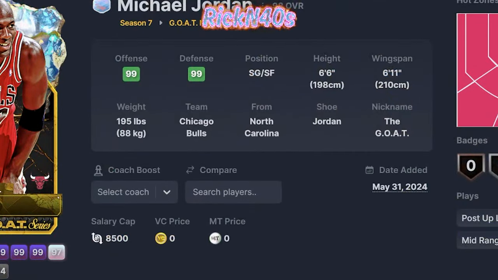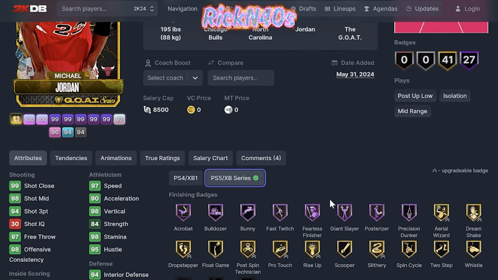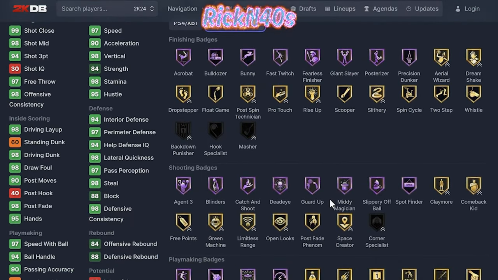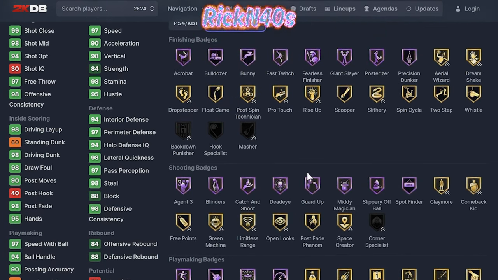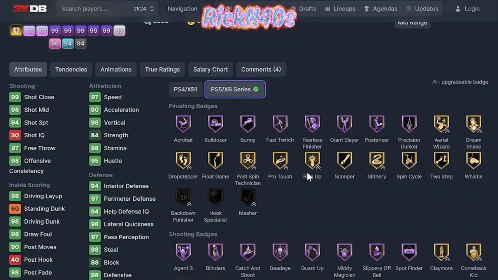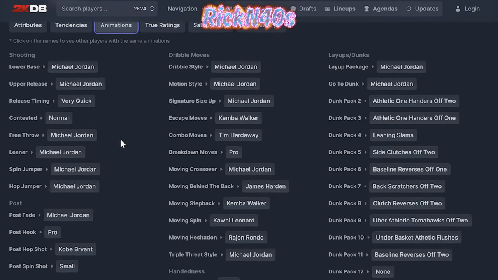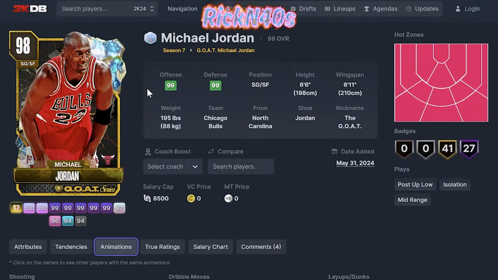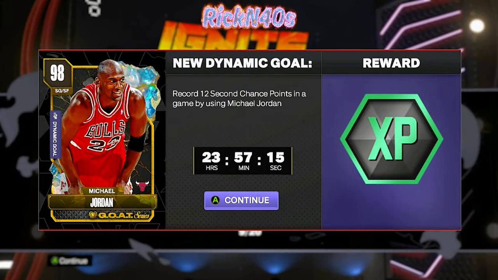If we take a look at what this Michael Jordan is talking about, this Michael Jordan has 27 Hall of Fame badges and 41 gold badges, a 94 three-point shot, 98 driving dunk, 94 ball handle. Defense is okay. 98 steal, 97 perimeter, 90 acceleration, 97 speed. But like we told you, Michael Jordan's jumper on Very Quick is just not it. Escape move on Kemba Walker, moving step back on Kemba Walker. Yeah, this card is not it, brother. That ain't it. I mean, it's just not.